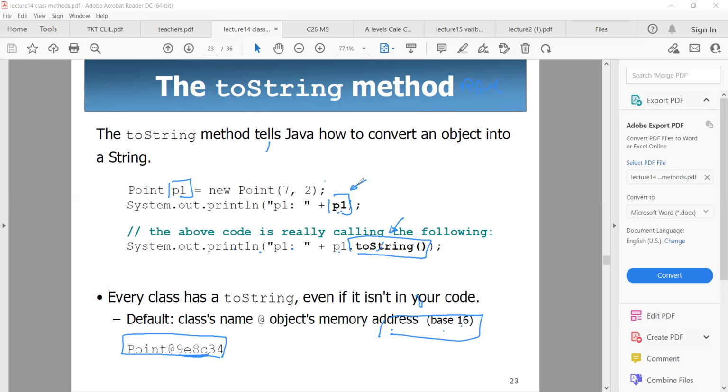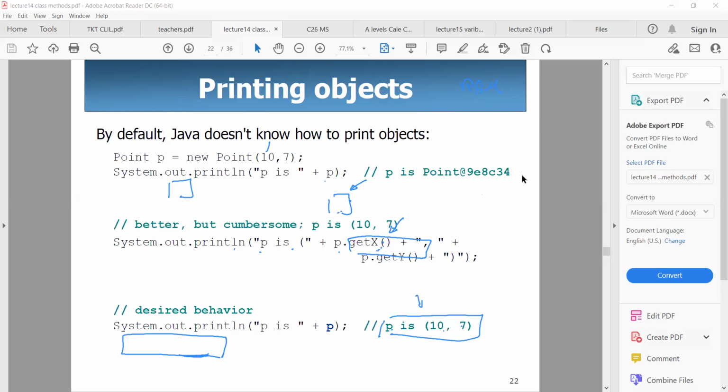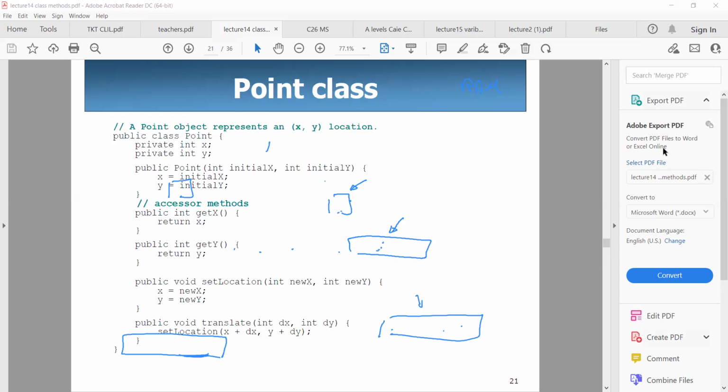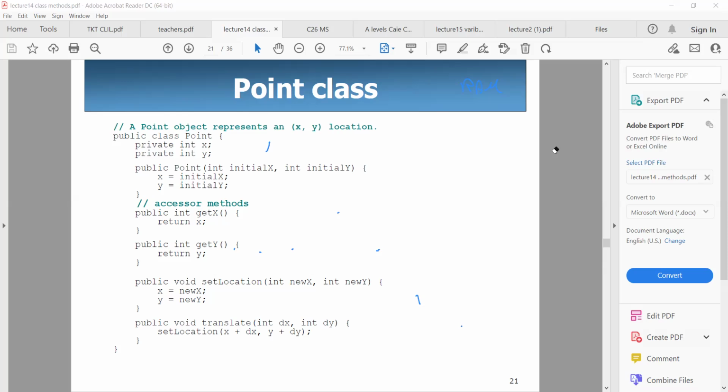So the class has a behavior, and the behavior is stated based on the methods that you have inside the class. In the previous class, in the slides before here, I didn't have any method that's called toString. All the methods here are translate, set location, get Y, get X, and so on, and the constructor.